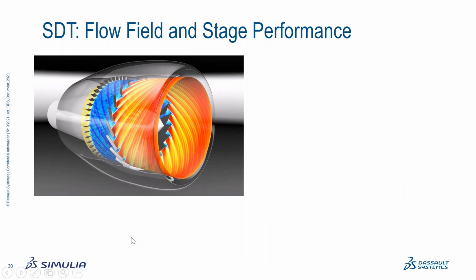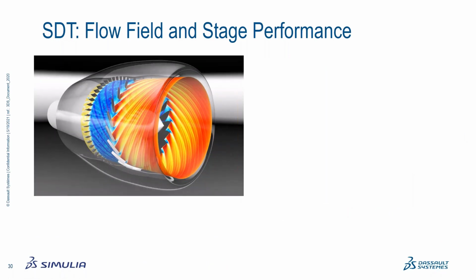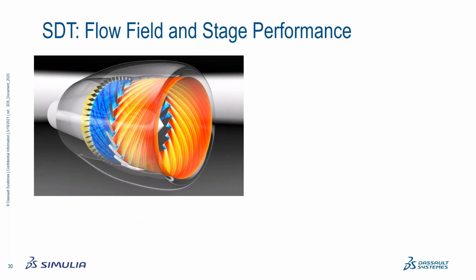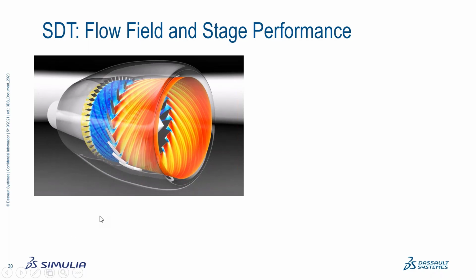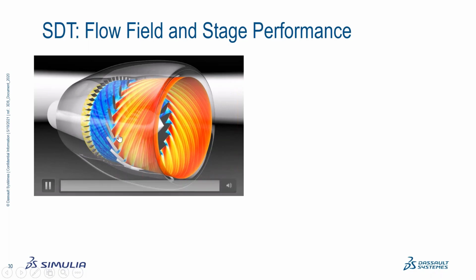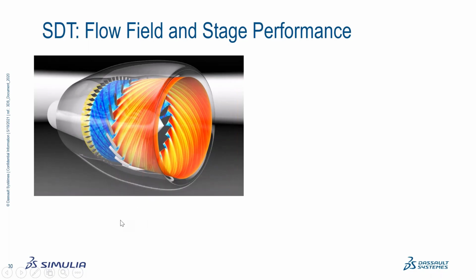What we are then getting in terms of shock structures is shown here in this image. This is basically the Mach number, where red is a high value and blue is a low value. And you can very nicely see how the shock waves are sitting on the blades and how they are propagating upstream.